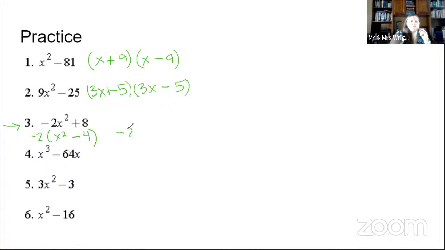I'm going to carry that over. And then I'm going to put my difference of squares parentheses right there, my plus and my minus, because I have a minus sign, and this is x times x, and 4 is 2 times 2. So x2 and x2. So that was the most complicated one on here because we did have some GCF with the negative there. So there you go. All right, let's move on.